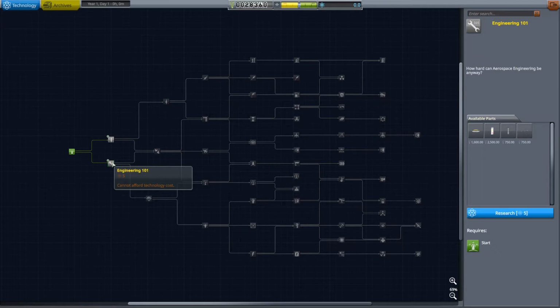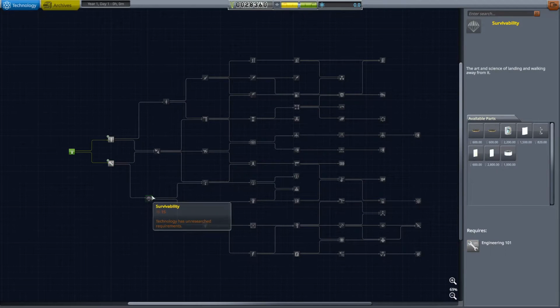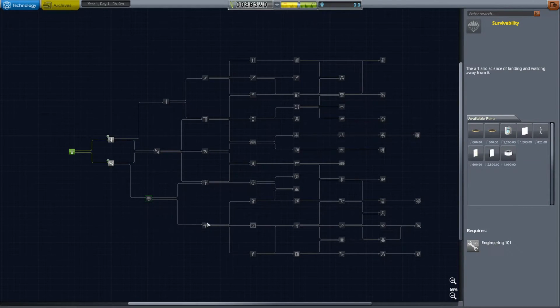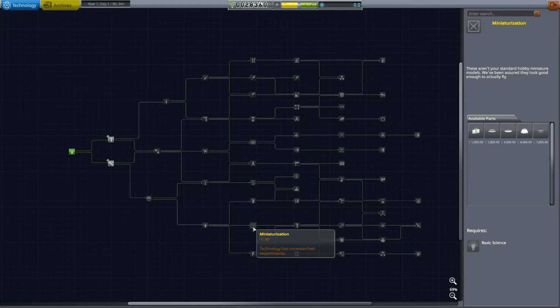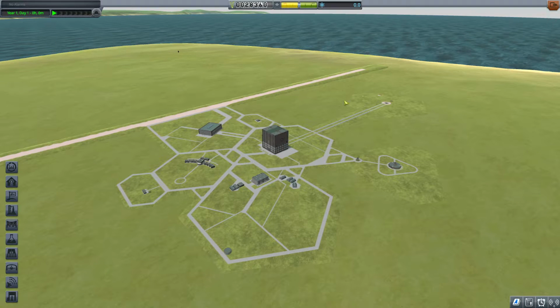The next one along will unlock a thermometer. The next one after that will unlock the barometer, and so on and so forth. As we go along, it unlocks newer, better science stuff. So everywhere we go, we can gather a little bit of science, get some points in, and build this up. So that's that. If I go to the map, we can't do it from here.